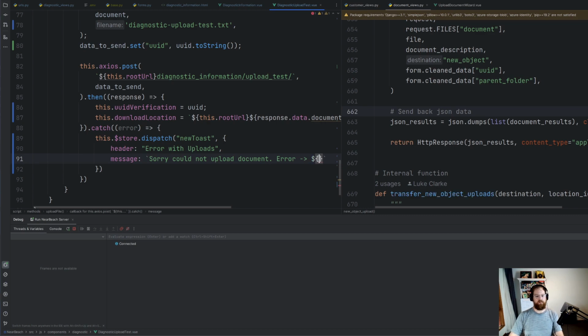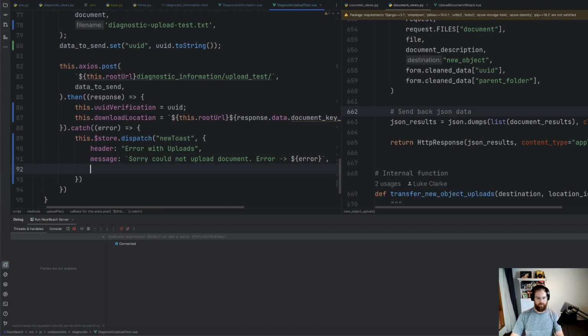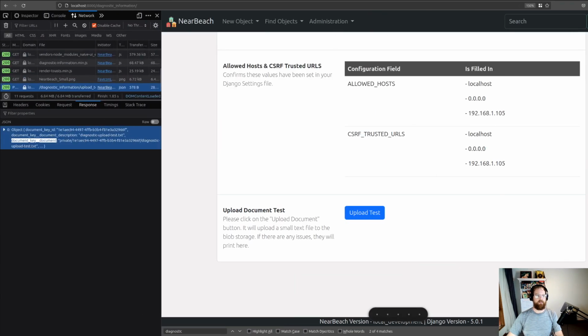And then we just key in the error. Extra classes is going to be background warning, background danger, sorry. Delay is going to be 0. Cool. I think that's all we need.